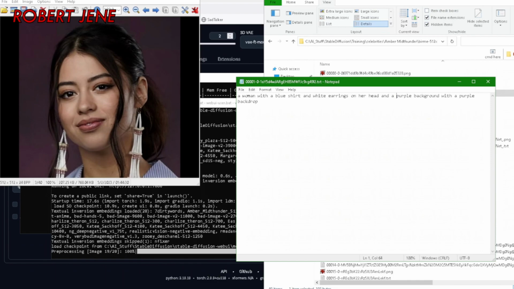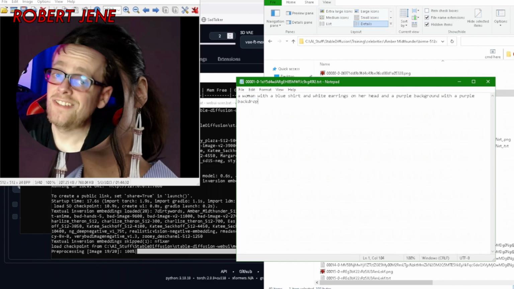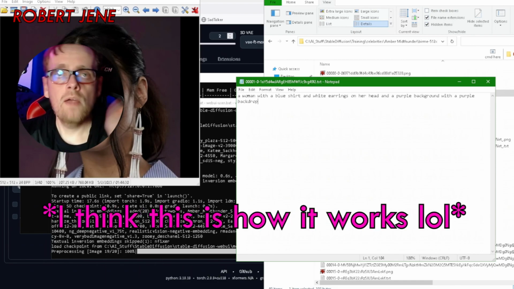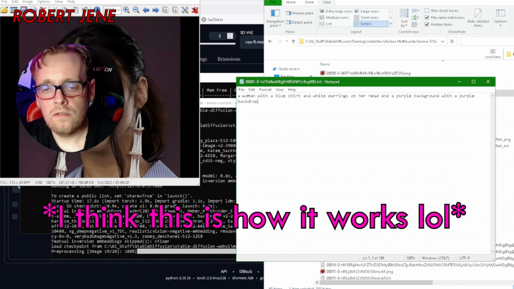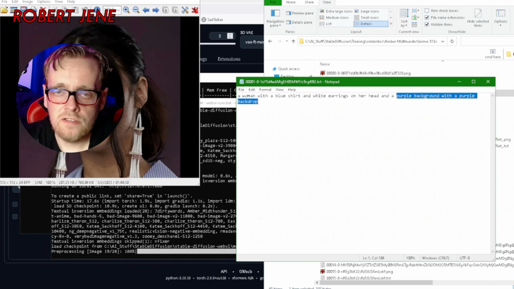That's fine. What's happening right here is it's using those vectors that you defined, giving you more space for it to define what that picture is. And vectors per token. One token could do more than one thing that the AI understands, if that makes sense. So a woman, that's a token. A blue shirt, that's a token. And you see over here, it's filled up the rest of its memory for that by defining the background twice.